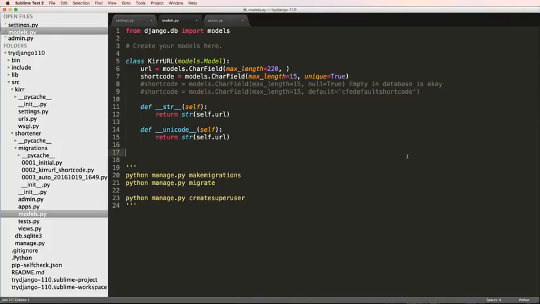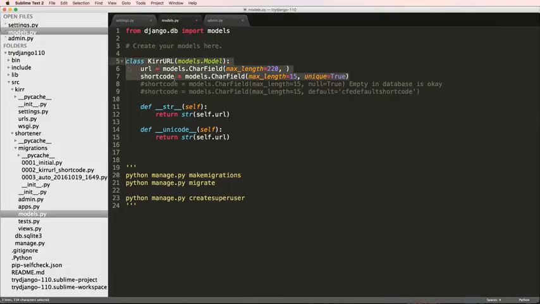So let's say, for instance, you made a bunch of changes to your models, you made a bunch of migrations, and now you're getting errors nonstop. Like you can't actually change these errors. This is why it's so important to test locally before you bring it to a live server. That is, before you bring it online in a real place, right?